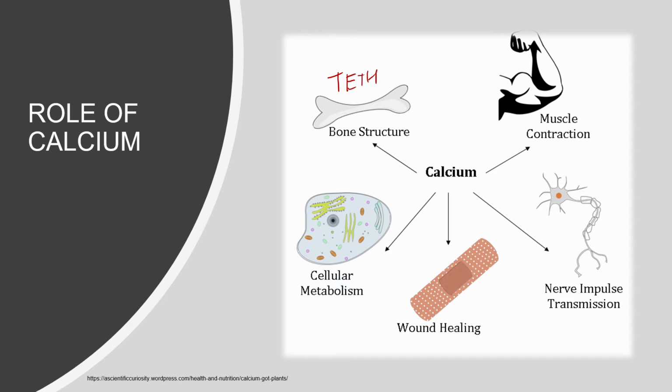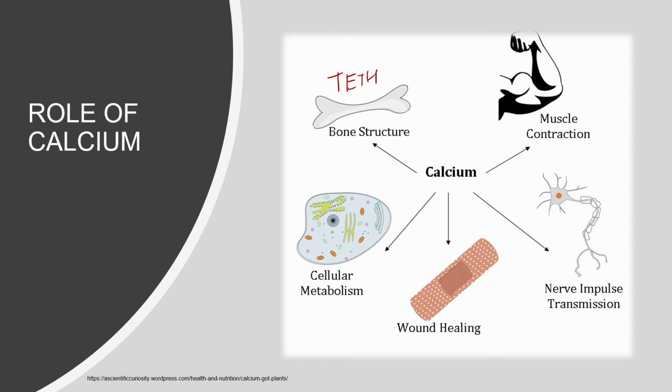What else does calcium do? It actually has much wider roles in our body. It enables muscle contraction, not only in skeletal muscles, all right? In skeletal muscles, calcium is taken up from both extracellular space and intracellular. Within the cell, we store calcium in the sarcoplasmic reticulum.